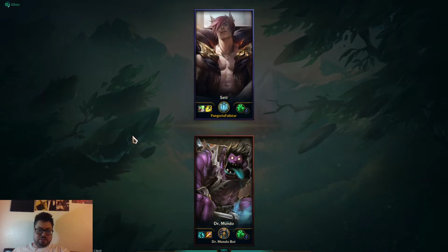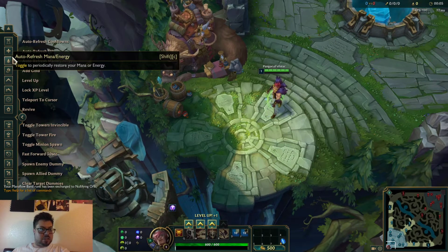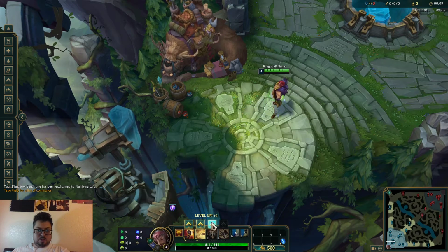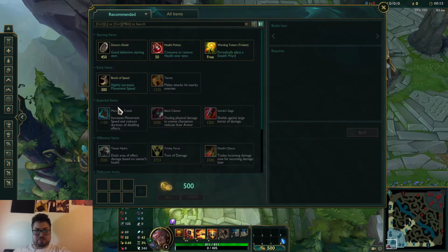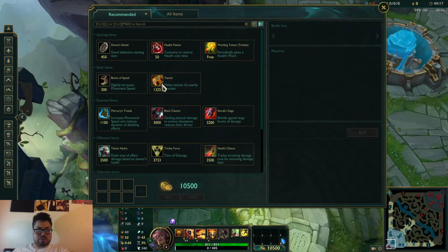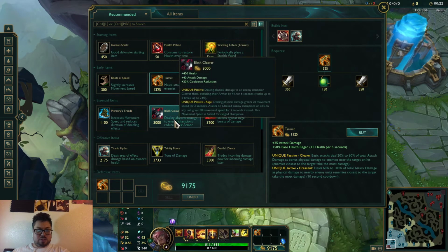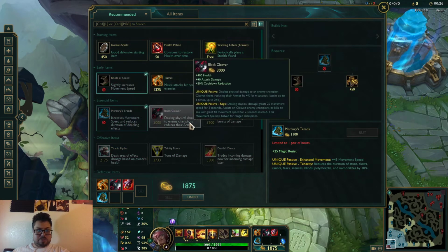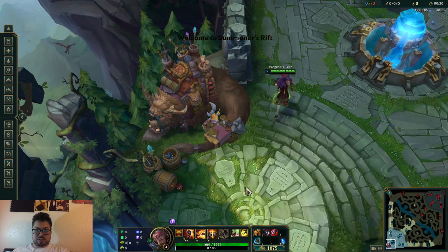And let's go ahead and level ourselves up. Get all of our abilities. Purchase what they recommend. Let's add gold. Just adds like a bunch of gold. Let's go ahead and grab this. Welcome to Summoner's Rift.